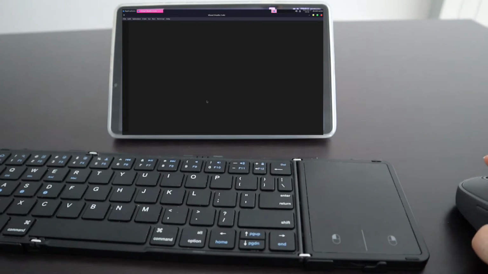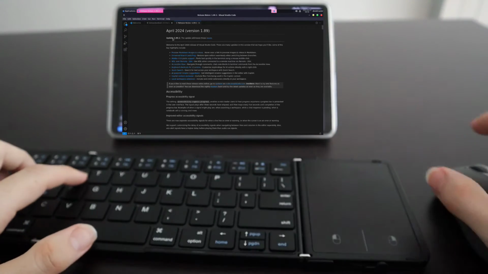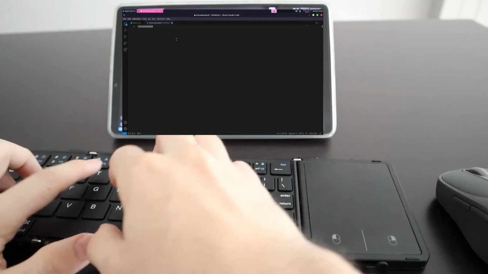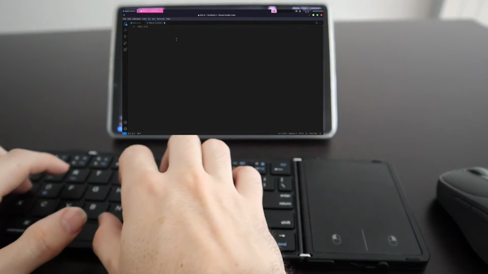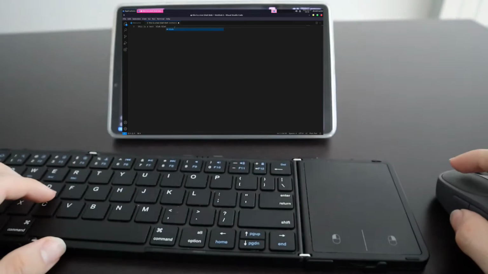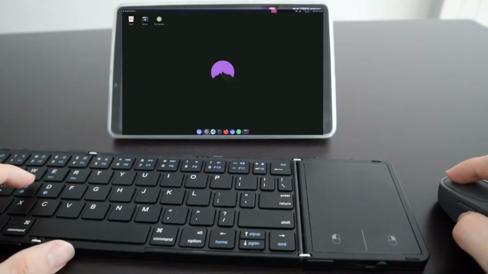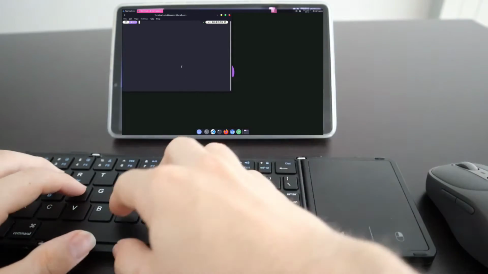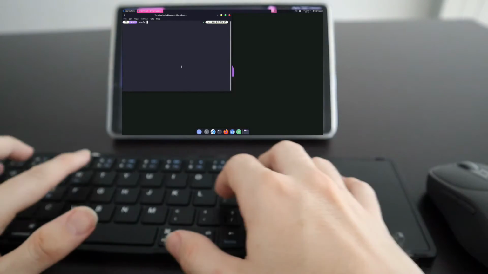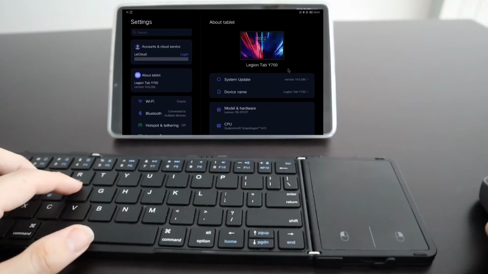And I also connect to my Linux on Android setup. You can take a look at the description of the video because I will leave some links on how to configure Linux on Android on your Android device. But basically, you can run any Linux application on your Android device. Here, for example, I run a desktop browser like Chromium, but I also run Visual Studio Code. So you can program in Python, for example, or in the language you prefer. This tool is really useful.